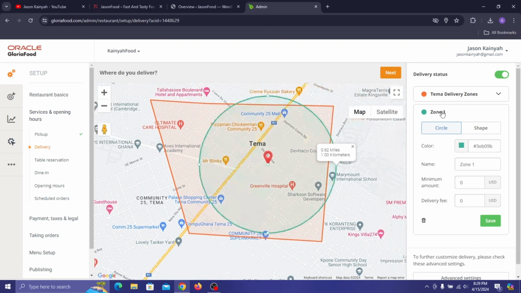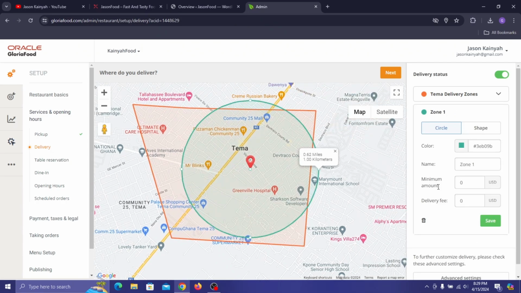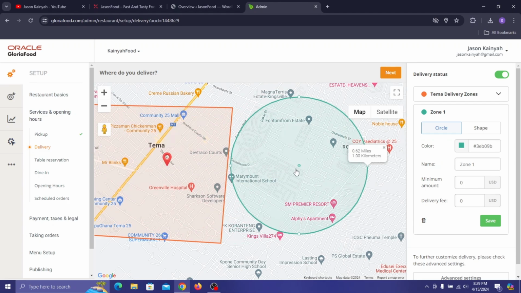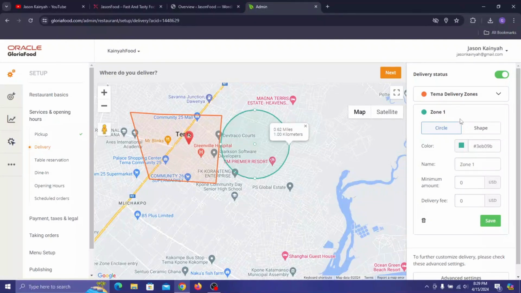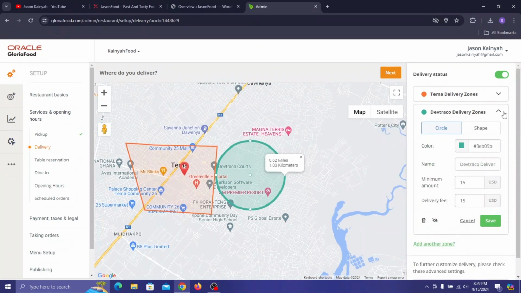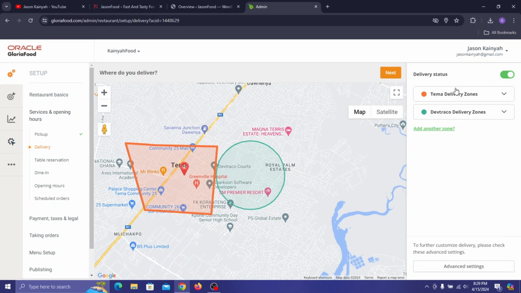Okay, now let's add in another one. So this one is the circle. As you can see, maybe I can move it over here. Like I said, be very careful about this. Only select the places you deliver to. This is just a demo because I'm teaching you. You can change the color, then you can make it maybe dev charcoal. Name it relating to the city to make it easier. Okay, dev charcoal delivery zones. Then the minimum amount can be the same, 15. Delivery fee can also be 15. Then you can click save. So you can use the circle or your own custom shape to do it. It's basically the same thing. So this is how you create delivery zones.